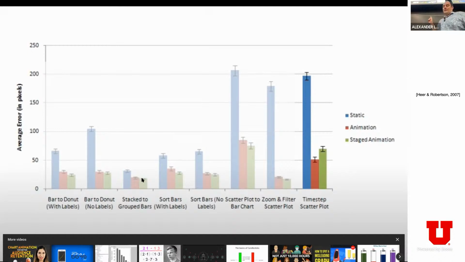This is an older paper, from 2007. People have moved on to better ways of reporting. We'll talk about this when we talk about tabular data. But here the error bars show a fair bit of overlap between these conditions, right? And so we would have to look exactly at the paper, whether they did any other tests. But that seems like a strong statement. So what we can say is that essentially staged animation doesn't seem to make it worse, right? And we probably all agree that it's cool. And so why not, right?